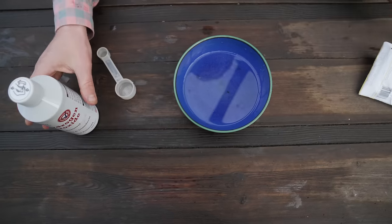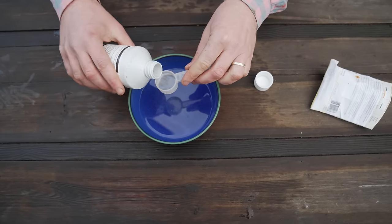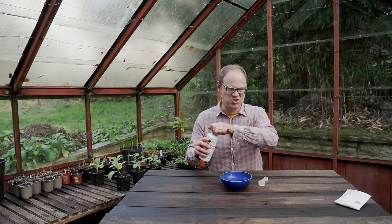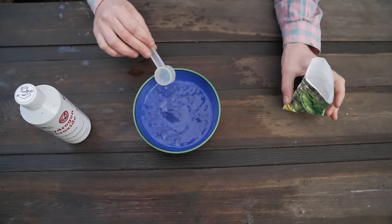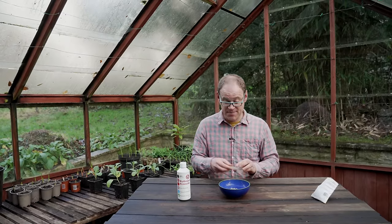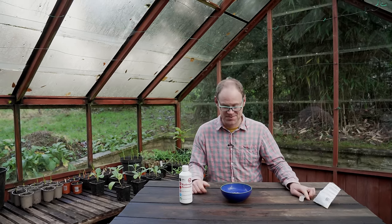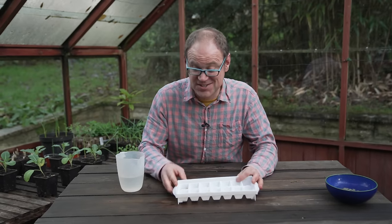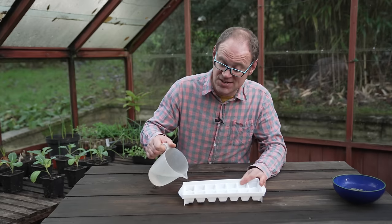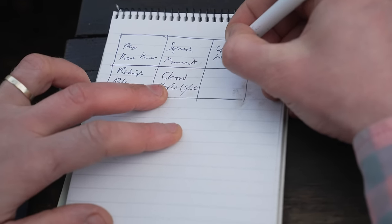I've got one cup of normal water here and I'm just going to add two tablespoons of the hydrogen peroxide solution. You're looking for something that's between one and three percent, which is normally how it's sold — no stronger than that. Give it a little stir, then add your seeds and let them soak for just half an hour, then drain it off and continue soaking for up to 12 hours in normal water. To make your solution go further, pop seeds into an ice cube tray and add solution to each compartment — just make a note of what you've got in which compartment.